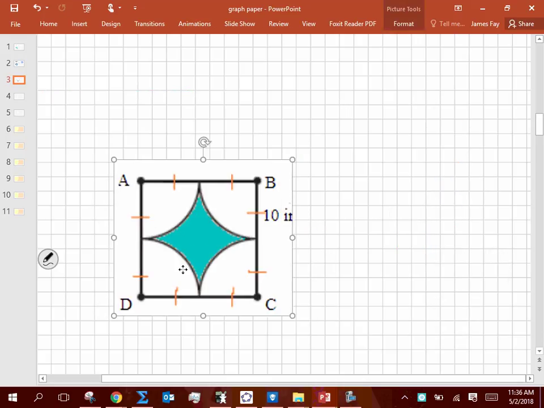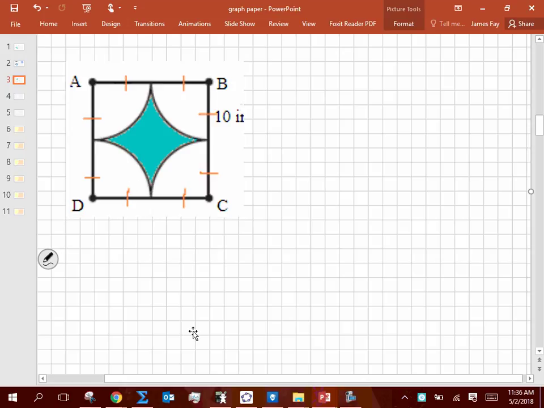How do you know it's a square? All right, so these little orange marks are going to tell us that this thing does end up being a square, right? Do you have the ability to find the area of that square? Okay, what would the area of that square be?